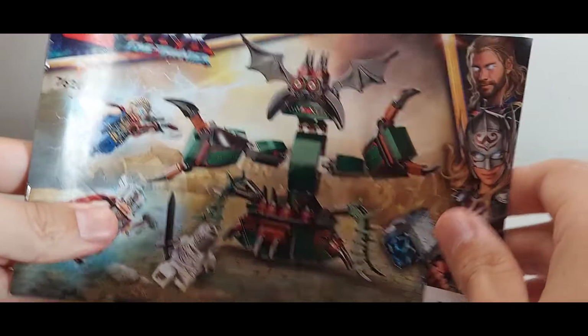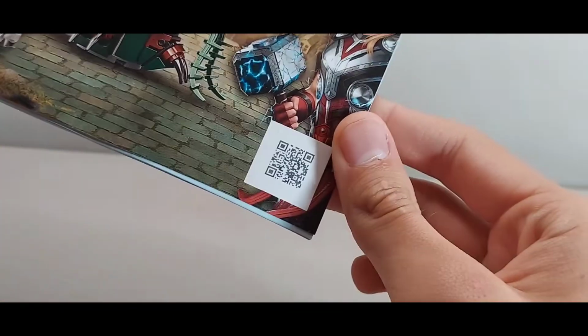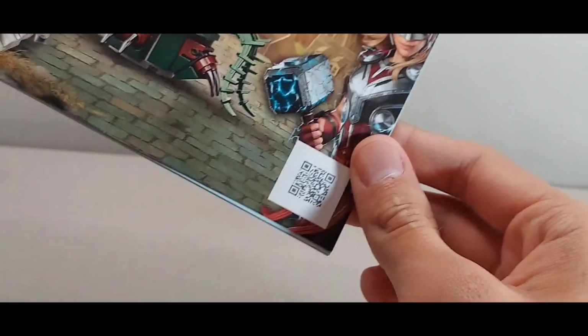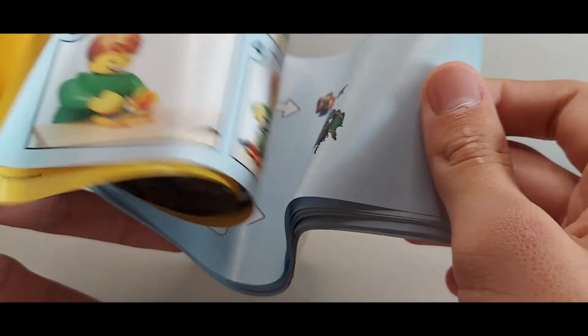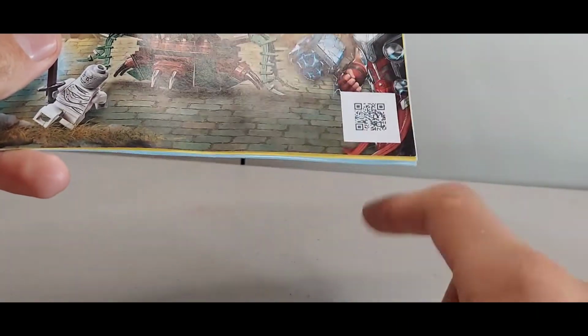The instruction manual is pretty cool. It literally shows what's on the front of the box, but just tinier. It has a barcode at the bottom. I don't know what that is. If you guys want to see what it is, there you go. Oh, it's probably the instructions online, actually, because it has instructions online.